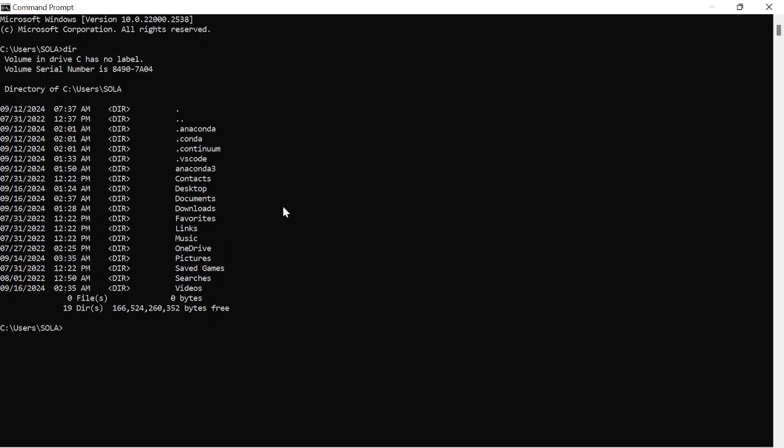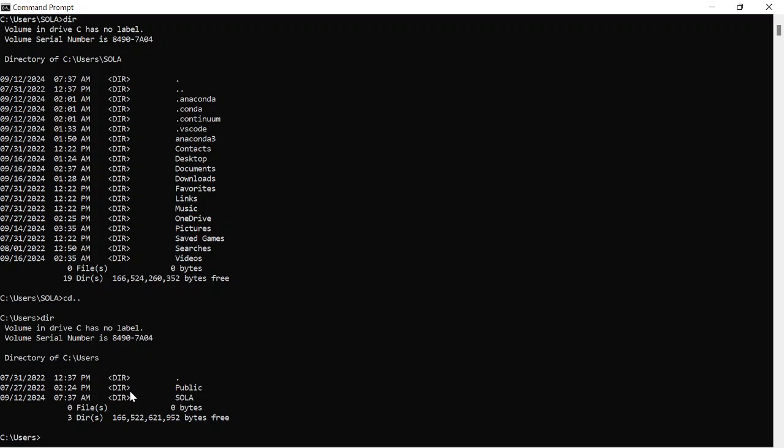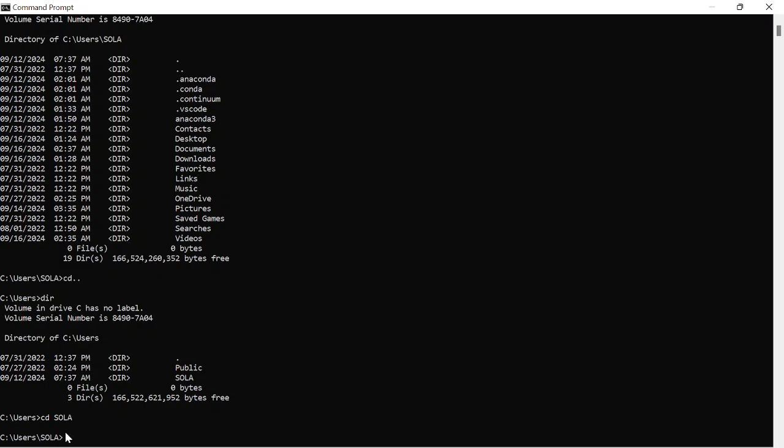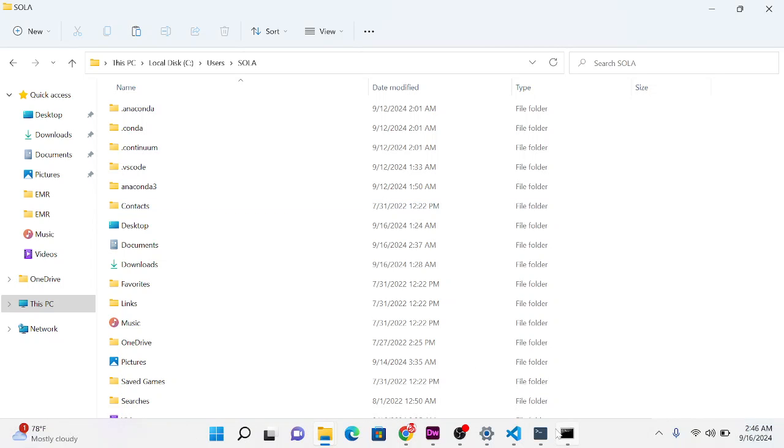For example, now if I want to go back, I'll press cd dot dot. Turn back. If I want to see what is inside these users, I told you the particular word that is before the greater than sign is where you are. So if I want to see what is there, I'll press dir again. Can you see what is there? Shola. So if I want to enter Shola, I'll press what? Cd space what? Shola. So this is just like a form of revision on how to use command.